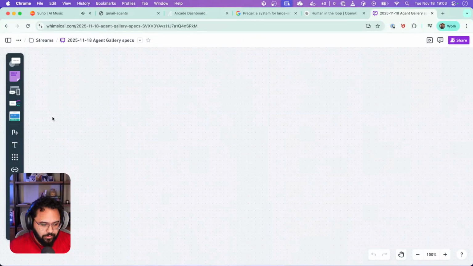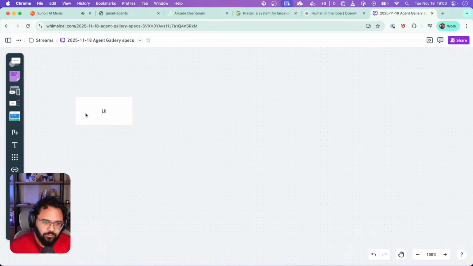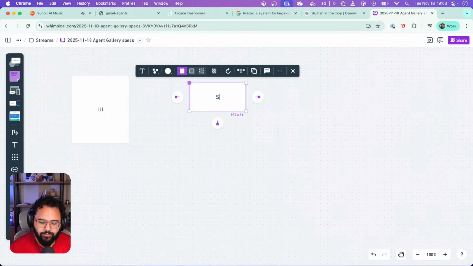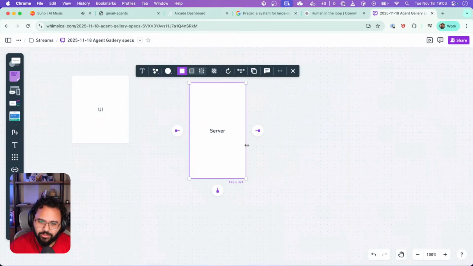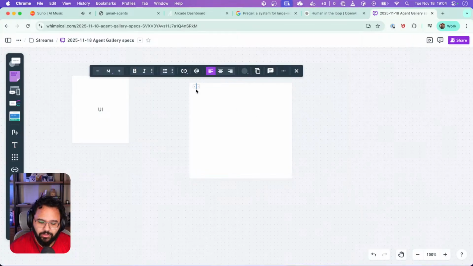All right, and then basically I have the UI component, which has its own thing, lives in the browser, whatever. And then I have the server. So my server only needs, and I'm going to remove the text there and add one here, it's going to be the server.